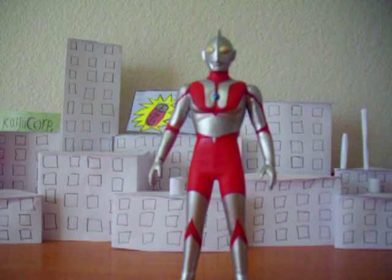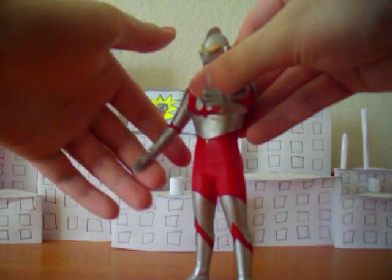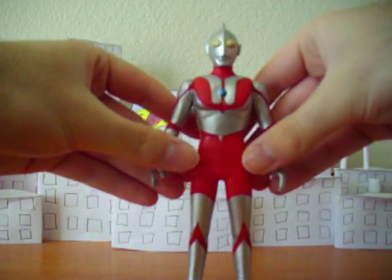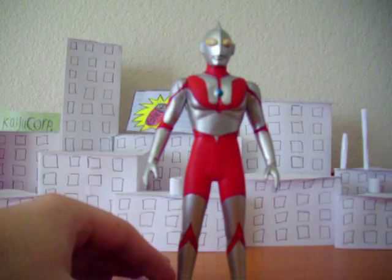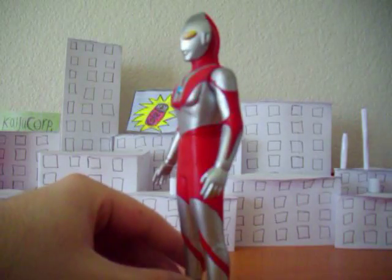Now, if you're looking for a figure with lots of articulation, you're better off with light and sound figures or whatever. Because there are figures of this size that come with a whole bunch of points of articulation, like Chogokin toys, like in Mecha Godzilla or whatever. But this is just a typical Bandai figure — it only has three: the arms, of course, and the waist, which rotates. So he's really not meant to be played with; he's more of a display figure. You can see it's pretty hard to make videos with him because of the limited articulation points.